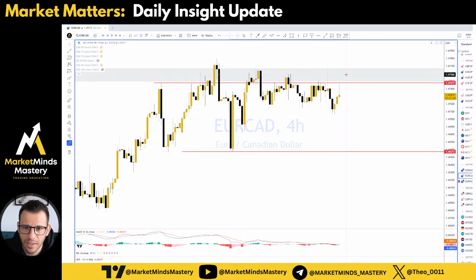Remember, I told you yesterday, if you watched yesterday's webinar, yesterday's market analysis, I said that we want to place an alert somewhere in the middle of this rectangle. The alert got triggered, and it was a good solid move, a good trade, with entry here, stop loss there, and take profits around these lows here. So that was 1.5 to 1 for me.